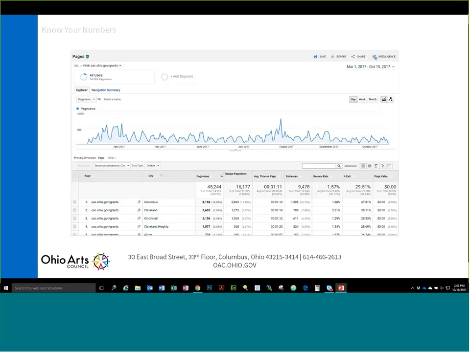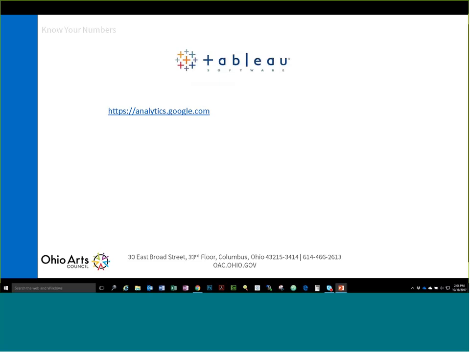Scrolling back up, I changed the report to reflect the grant awarding time frame here at the Ohio Arts Council, and then limit the pages we're looking at to only include the grants pages. And finally, expand the number of results to the maximum for downloading. Then I'll download an Excel spreadsheet containing the data. Let me quickly exit PowerPoint and show you exactly how to do this.